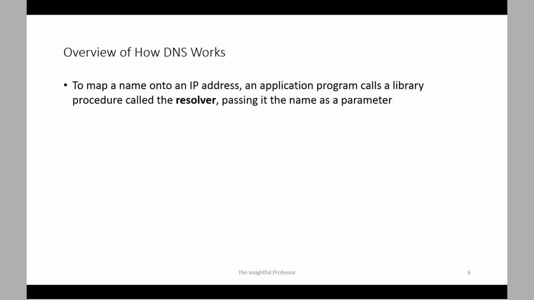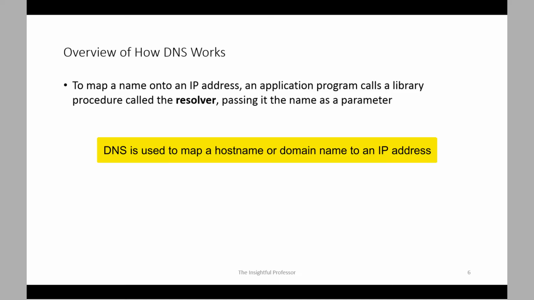Remember that as we write applications or we use applications, we may know the name of the host, such as www.google.com, but we don't necessarily know the IP address. And the IP address is what's used as messages travel across the internet, travel through the network. So how do we get the IP address? Well, DNS is a system that provides a mapping of names, or host names or domain names, to IP addresses.